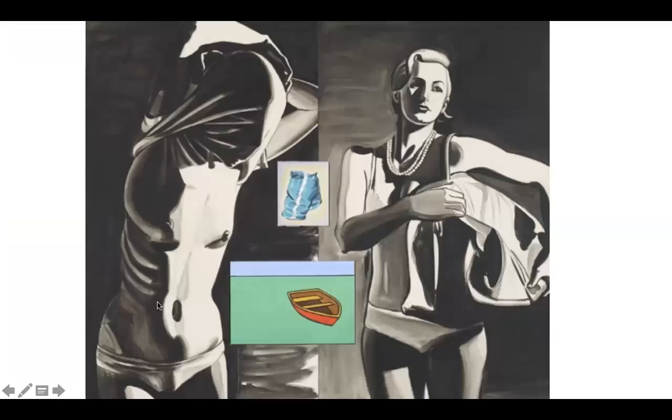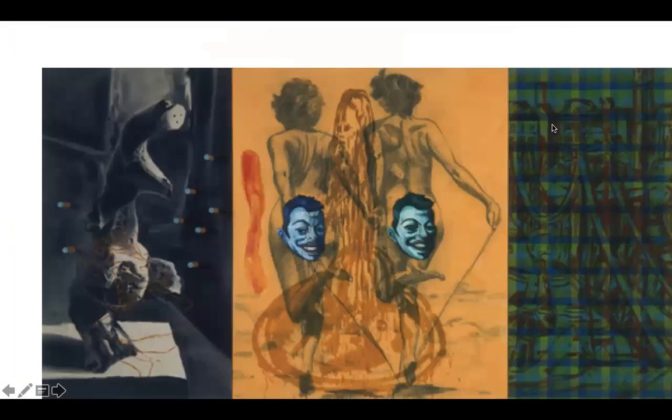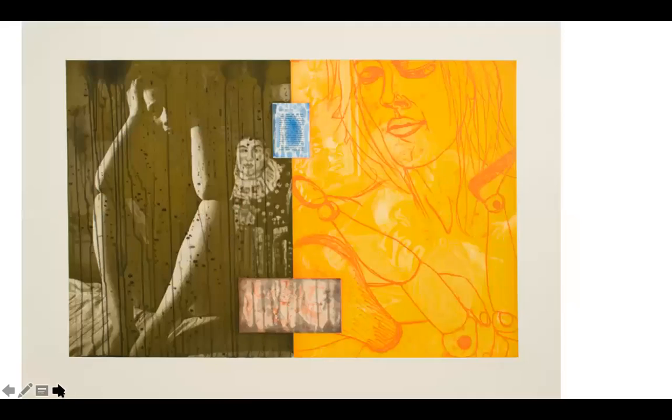So that's a thought. Here's another one where he's doing this again. He's divided 2 images, and then he's taken these little pieces and put them in there. And that's why I'm using him. I just want you to get this idea of how you can break up the space of the drawing that you're doing, okay? We're gonna have another one. This is really cool. This is really nice. You can see how he uses the change in value to really create that shift, right? And it pops in your eye. So different things to think about. Some more of the same thing.